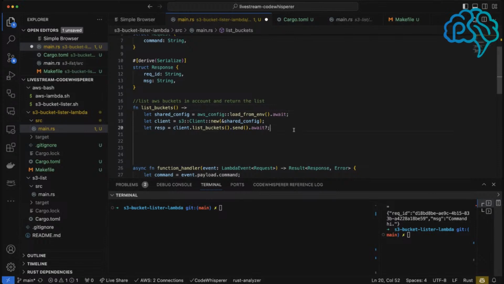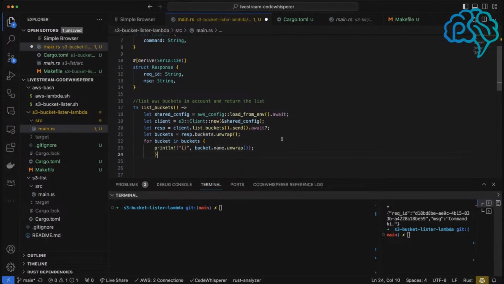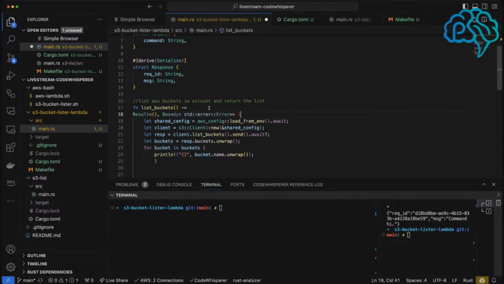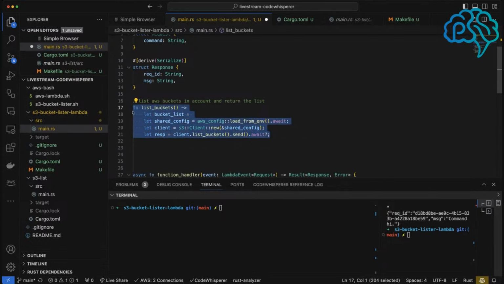Okay, so we're going to say, for example, let buckets, bucket and buckets, print it. That's printing that. We want to do like a list. So we'll just say, in fact, here, say let bucket list equal, and I don't know what the type is of that, but we would potentially just want a list, right, inside of here. So let's take this out. Let's even start over again. Let's just say let's get a better prompt.